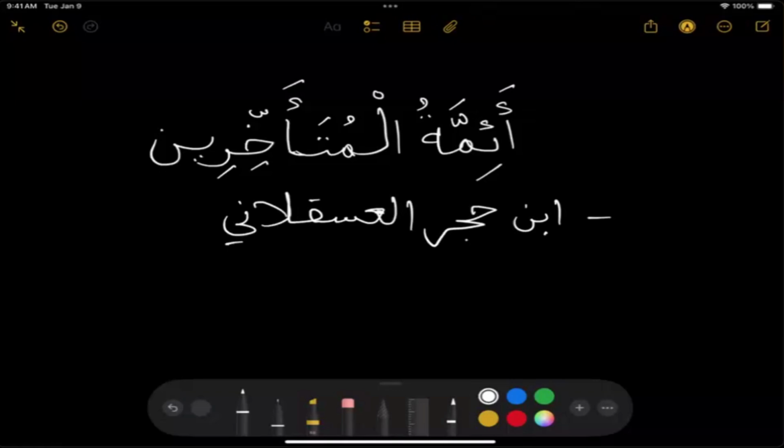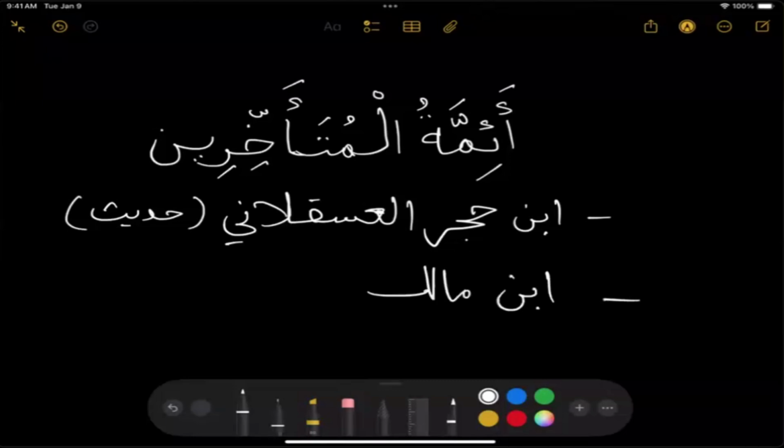So that's in Hadith. Also, you have Ibn Malik, who is in Nahu, Imam of the Nahwiyin, the latter-day ones. As opposed to Sibawayh. Sibawayh is the Imam of the early ones. Yani Sibawayh is the Imam of the grammarians. But then after some centuries came one outstanding one, Ibn Malik, that nobody touches afterwards. Or if there have been, it's not impossible that someone reached the level of these scholars, but he's just not gotten the notoriety that they have for their fields.